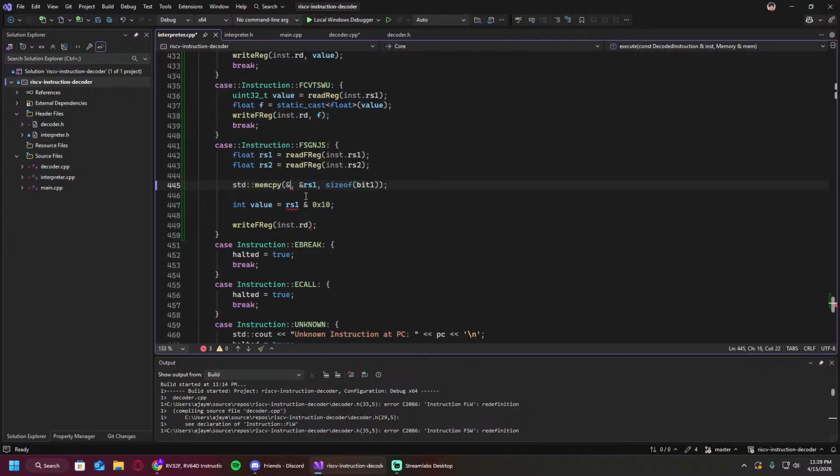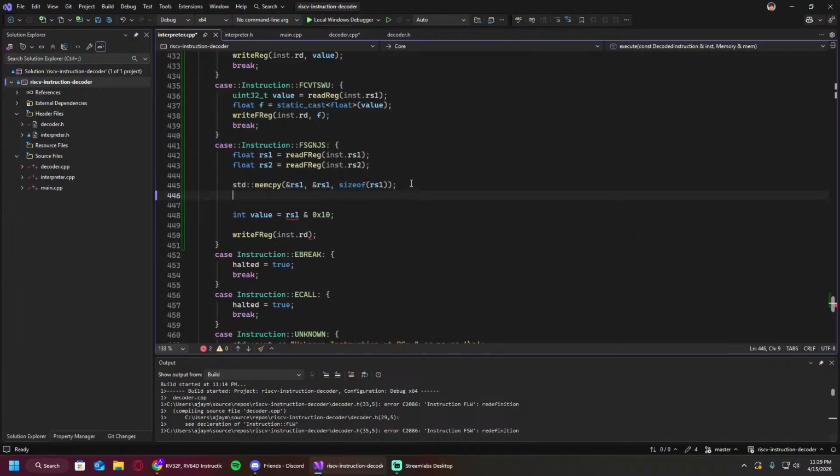Call it rs1. Same with these, just do the same for the second one. Wait, no. We need to instantiate its value now.